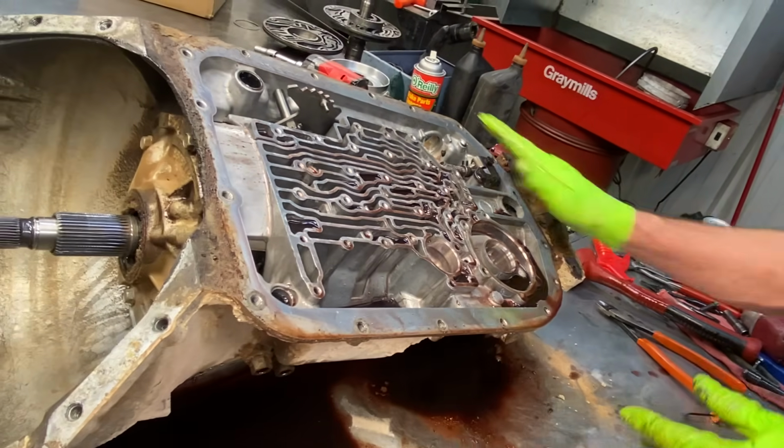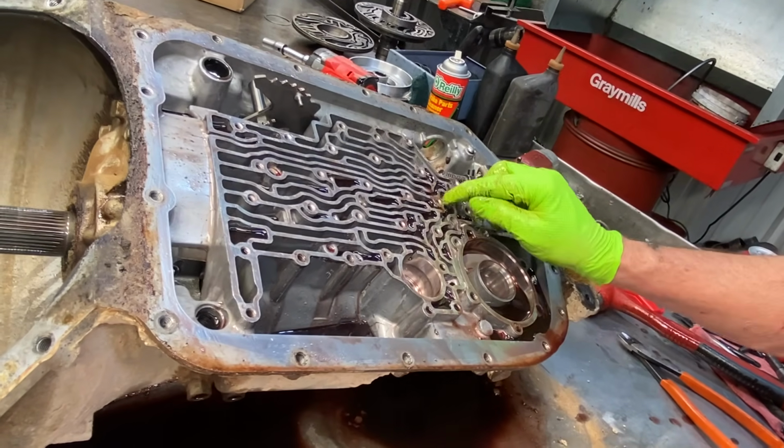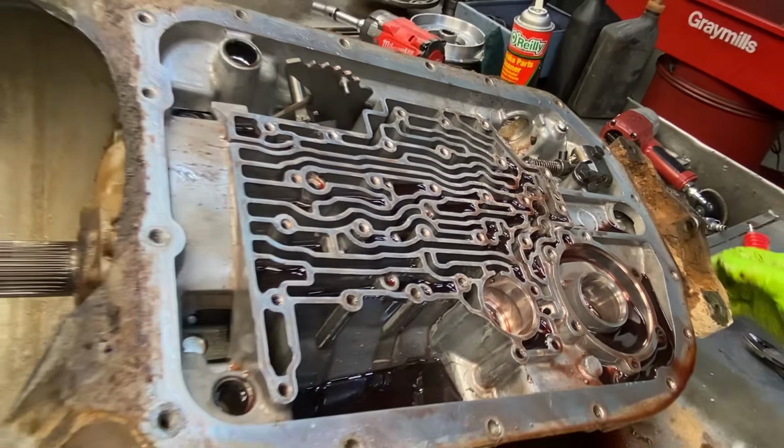Once you get done building this back, you always want to flat file this, clean this all up really good, because anytime you get your socket in here, it kind of raises it up around this area. So you want to do that.